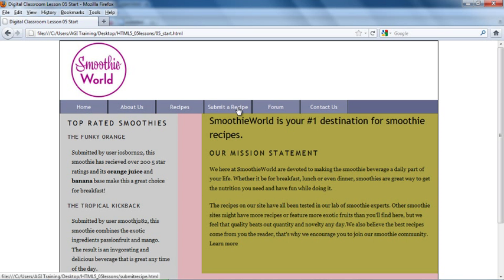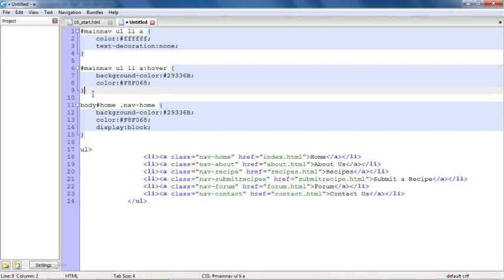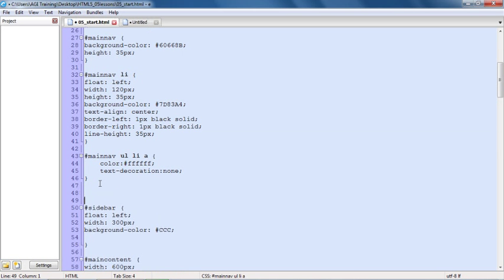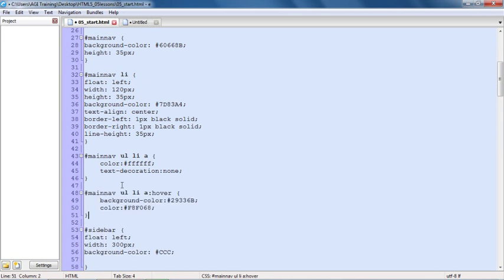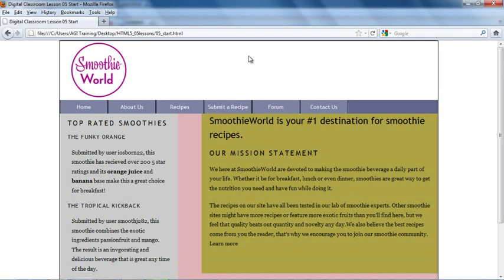Whenever I hover over these hyperlinks, I want them to change color. So this is a special attribute of hyperlinks called a pseudoclass. We're going to go ahead now and add that pseudoclass rule by going into our code. And again, I'm going to take this code here, copy it, and place it immediately after the rule I just added. So in this case, it's essentially the same rule as the one we did earlier, although this time we have a:hover. So the hover state is simply the state when a user places their cursor over a hyperlink, and we're telling the background color as well as the color of the link to change. So let's save this, reload our page, and take a look at what we have.